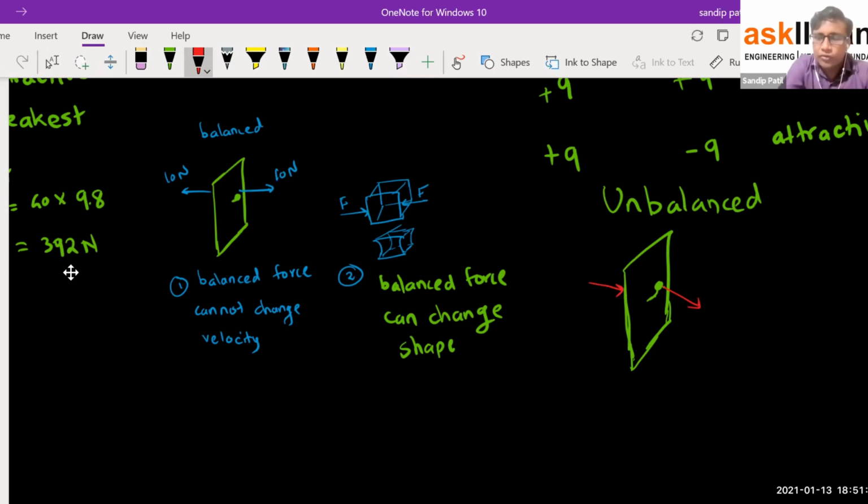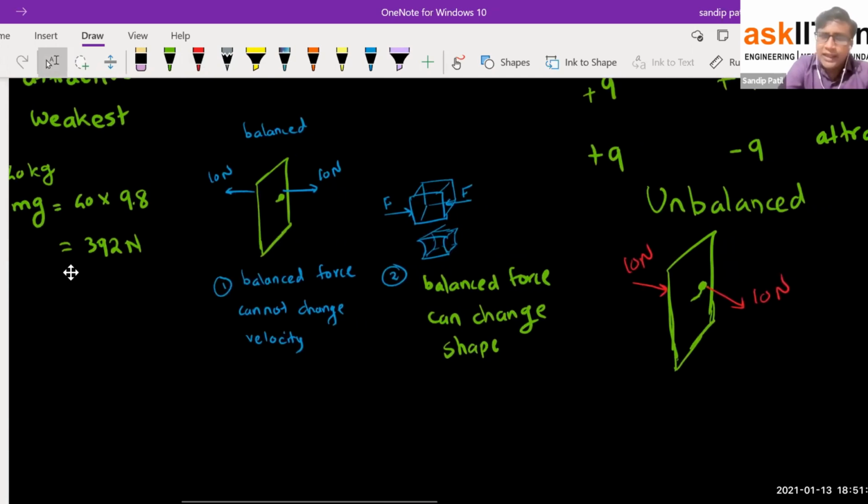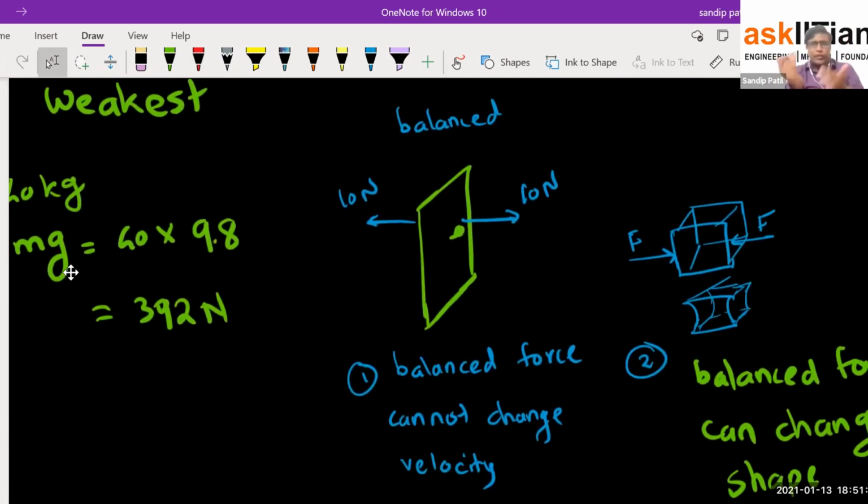So he will also apply the force in the opposite direction. Let's say 10 Newton, 10 Newton. This is the force. What will happen in this case now? Obviously, in the previous case, the balanced case, we said 10 Newton are in opposite directions. He is pulling in his direction, you are pulling in your direction. So here also you can see by the notation or the diagram that the two forces have different directions.